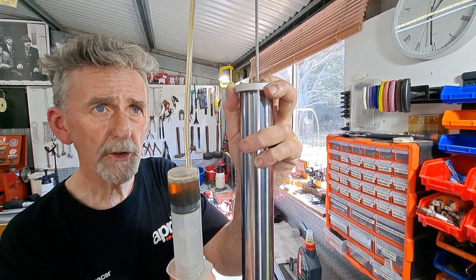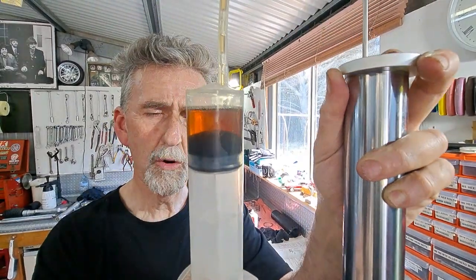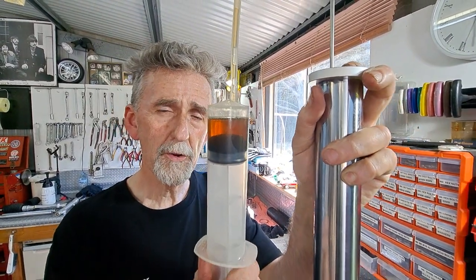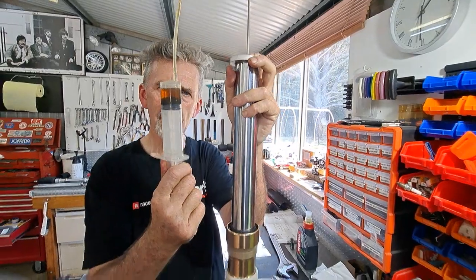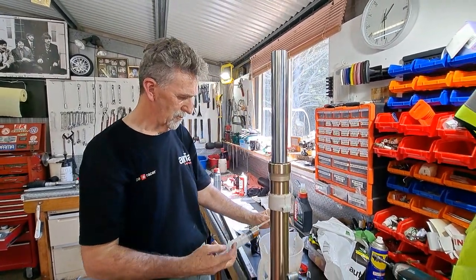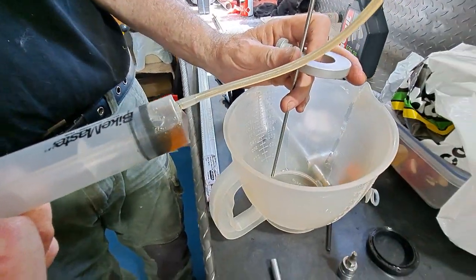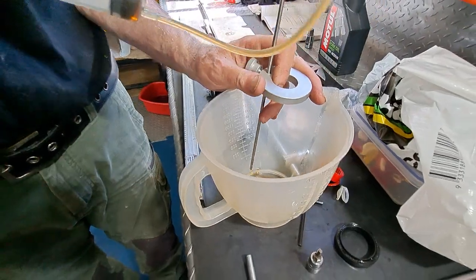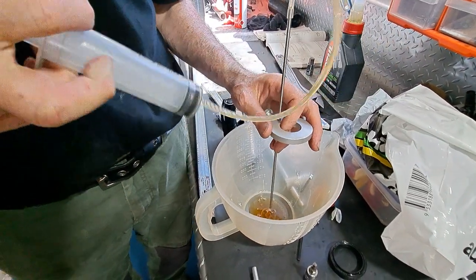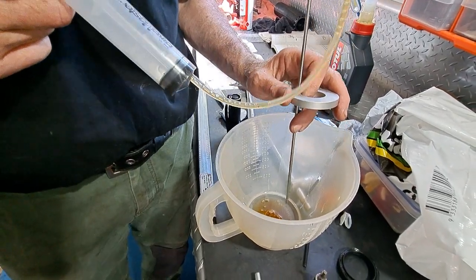And you heard it go boop. That means that's the amount of oil. Now the oil is spot on the correct level inside the fork leg. Interesting to see how much oil we've got there. Doesn't look much here, but when you're pumping it out, it looks like a lot.